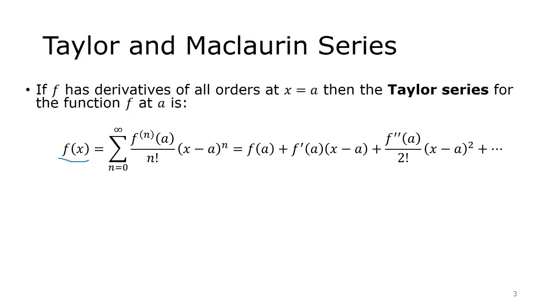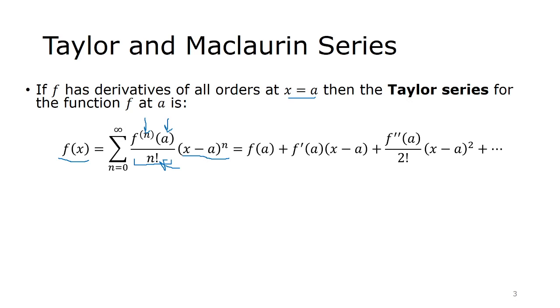We can take a function and write a power series that represents that function using this definition, and we call it a Taylor series. We'll set this center at a, just like we saw previously. If we create a center at a, that means we're going to have a factor of (x - a)^n in our power series. And the coefficients of those polynomials will look like this. We'll have the sum from n equals 0, have to start at 0, to infinity, of f^(n)(a), this means the nth derivative of f evaluated at the center a, divided by n factorial. That's going to be the coefficient for each term.